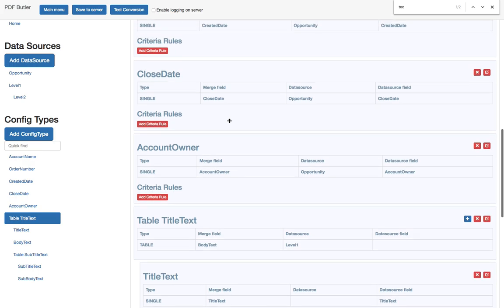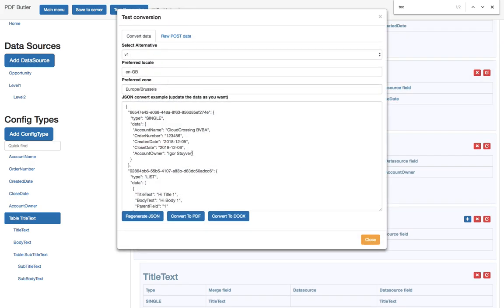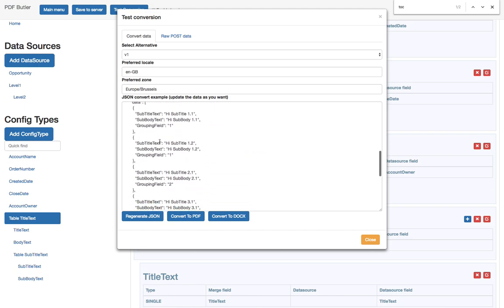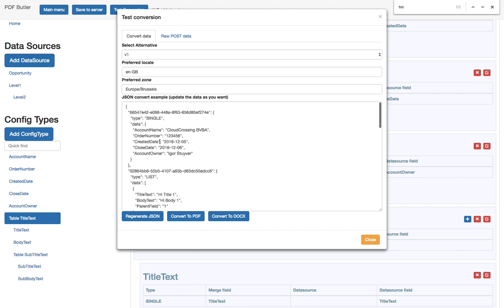Okay, so let's demo it. I've created some test information. It's very technical of course, but very easy if you know how to write it. Then you don't have to prepare all your data sets in Salesforce every time. So let's convert it. We wait 1 second. It's already there. So this is our document.